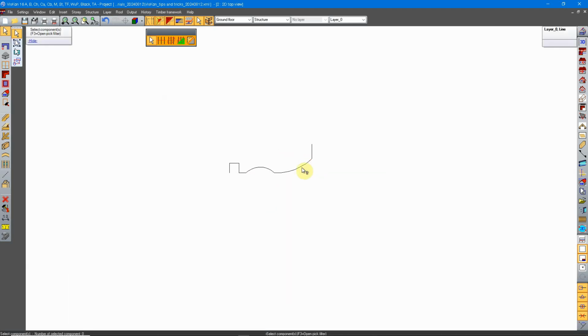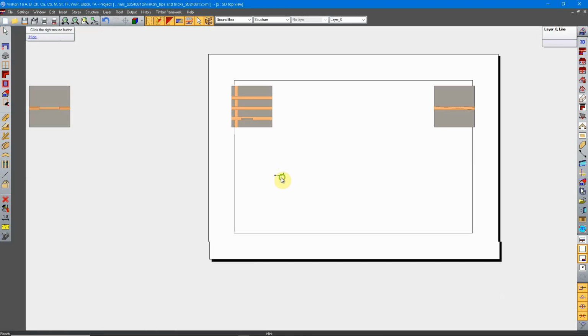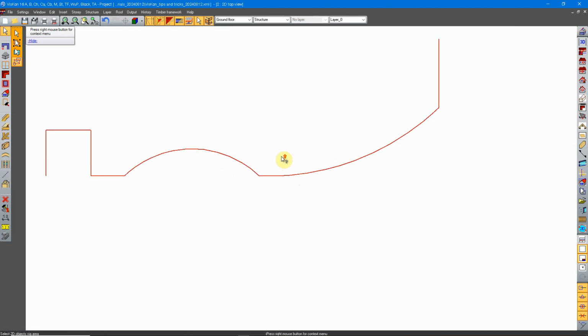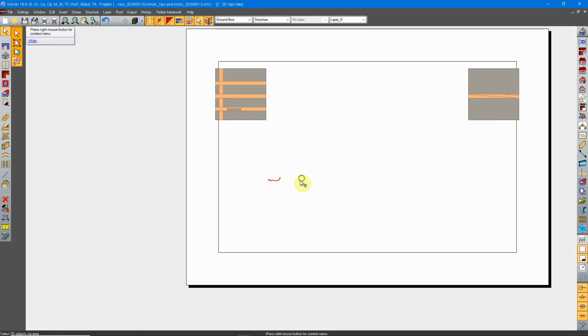As you can see, we have some 2D lines here, and if I go to the select tab, the select 2D objects is live, and I can click on it, and now I can drag a rectangle around the area where I want to select my 2D lines.